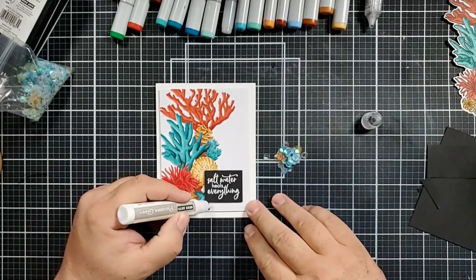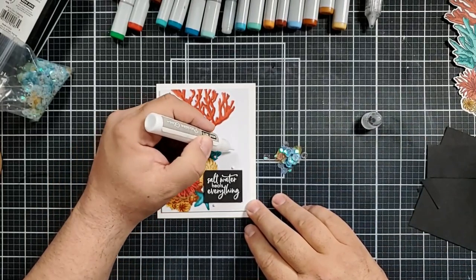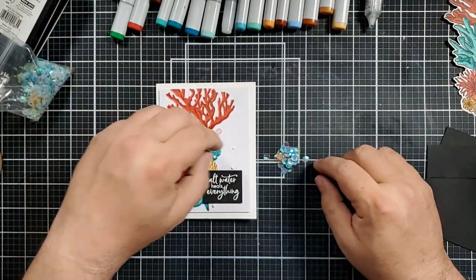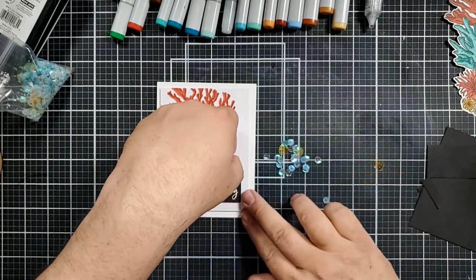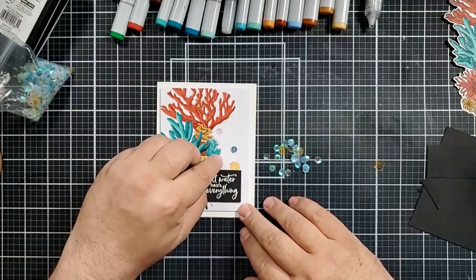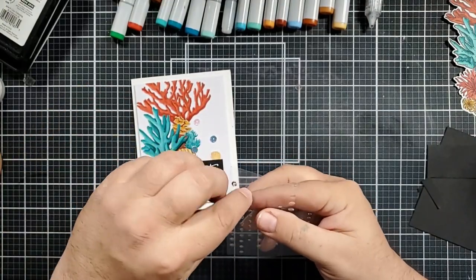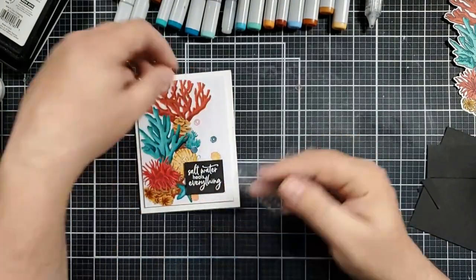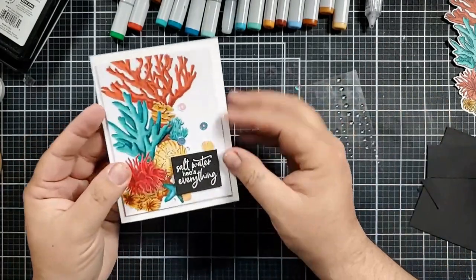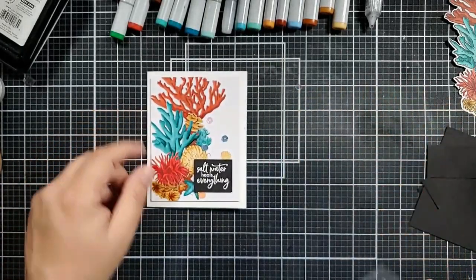And then I'm going to add some embellishments. These are seashell embellishments with sequins. This mix comes from Hero Arts. First, I drop down my Hero Arts precision glue where I want my sequins. And then I grab some of the sequins in a mix of colors, popping them up there. But I also wanted to add some clear enamel dots. I think they work really well with sequin mix because they're not too eye-catching. They just really add a bit of flair to the project.